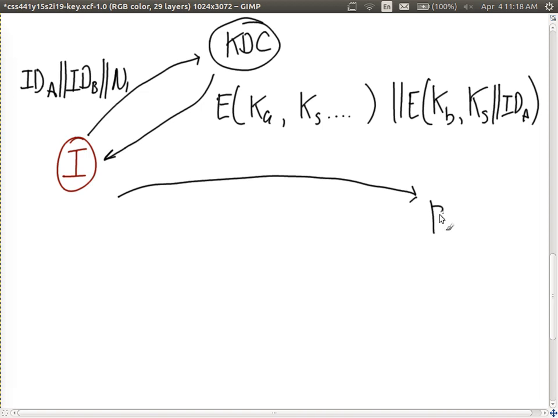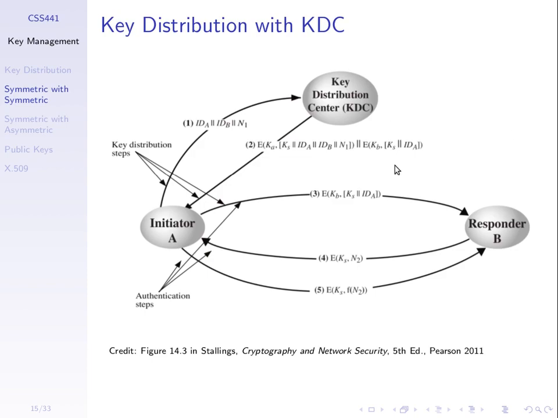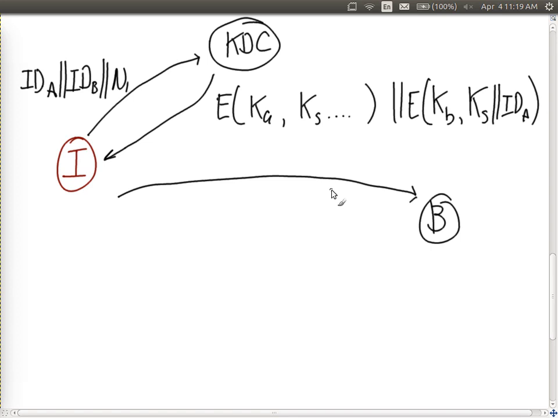The third message. They can send the third message to B. They don't need to decrypt that. The third message is just a copy of the second part of the second message. And be careful there. Even in the normal case, when user A receives the second message, they don't decrypt this part. Because they can't. They don't have KB. They just forward it on. Let's say it's 1,000 bits. They just take those 1,000 bits and send it on to user B. So that's the same as the attacker does here.